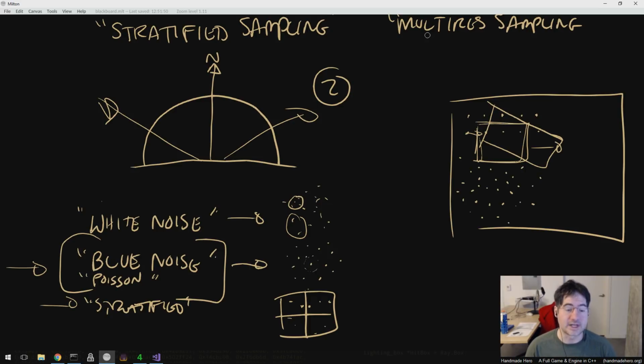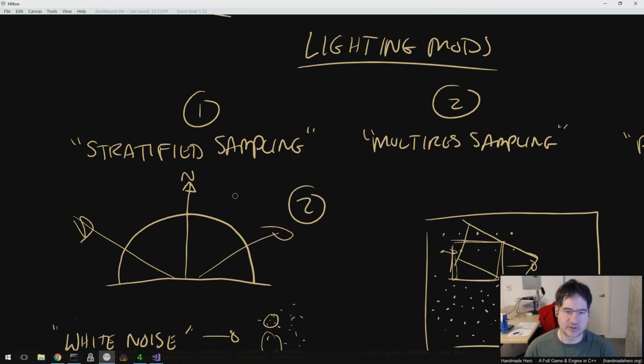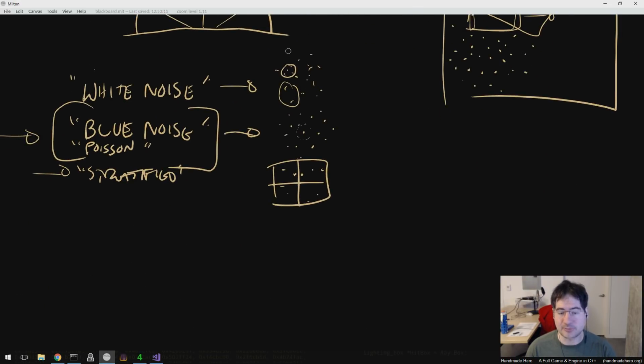You never really want white noise. So, given that fact, how would we do this in practice? How would we get something that was going to do the stratified sampling? Well, we've got two options. One is we can really do blue noise. And if we want to do blue noise, the cost there is that we can only have a limited number of patterns. The other is that we can do stratified sampling, and then we can do random every frame.